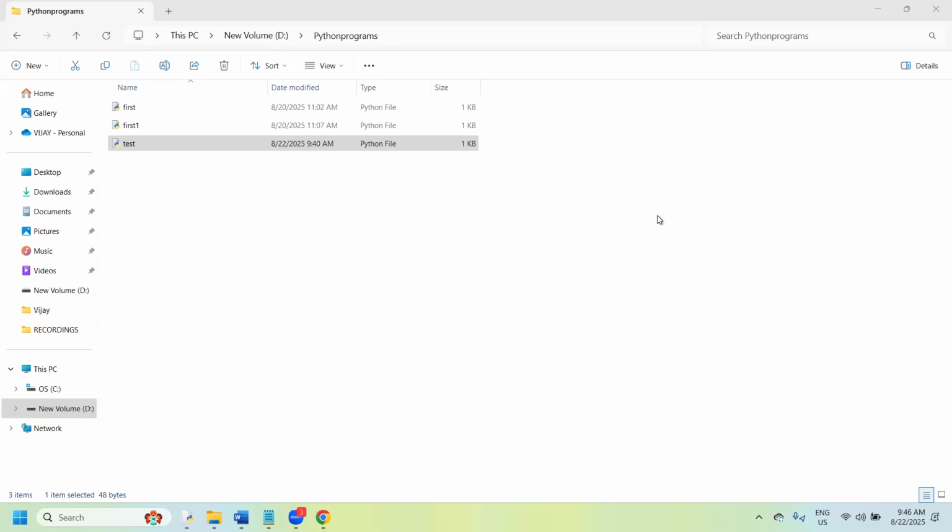What is the meaning of identifiers? It is a name. In general, what is the meaning of identify? How do we call another person? You call them by using their name. So even in Windows, and in Python also, we have a concept called identifiers. Identifiers are nothing but the name of a variable, or the name of a class, or the name of an object.